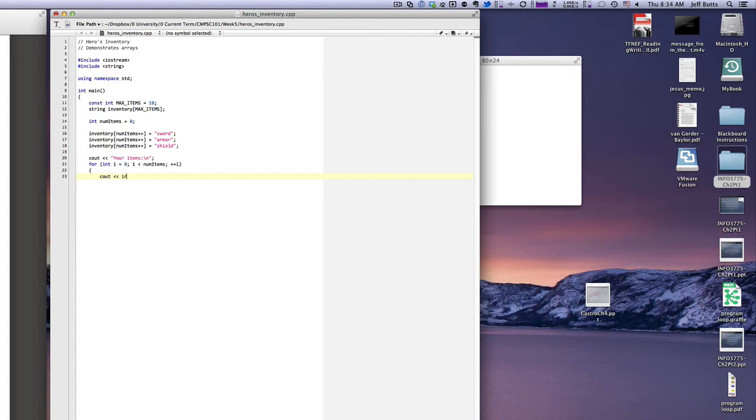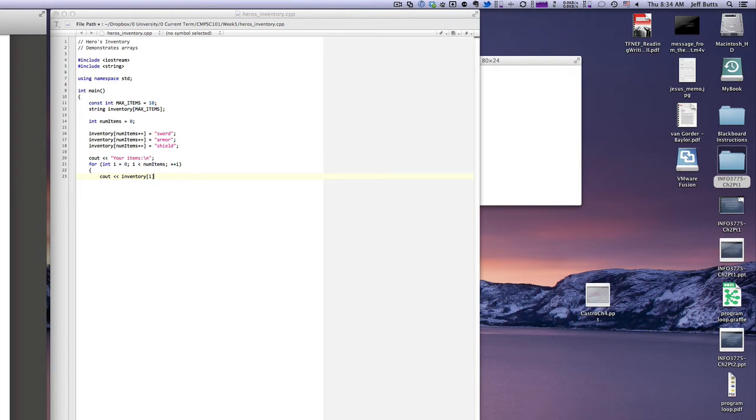And to access the element in that array, we just say the name of the array and then the number in which we want to look, the index that we want to look at.